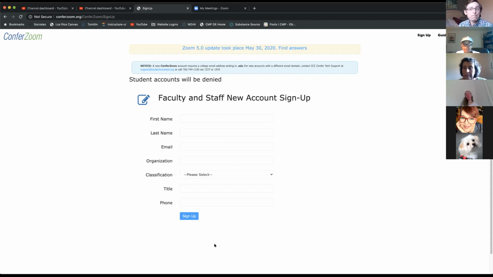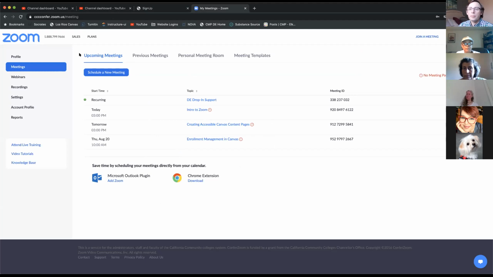It takes some time to get your account approved. This is the beginning of the semester. Everyone in the state is probably starting to fill out the forms and make an account with Zoom. It could take a couple days for you to hear back from them. At the conclusion of your activation, though, you're going to get an email. And let me show you what you're looking for. You're going to get an email from Zoom saying, "You're in, welcome to Conversoom. Everything is ready to rock and roll." At that point, either click on the link to log back into the site or just return to conversoom.org and log in, okay?